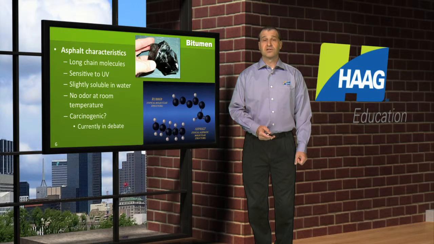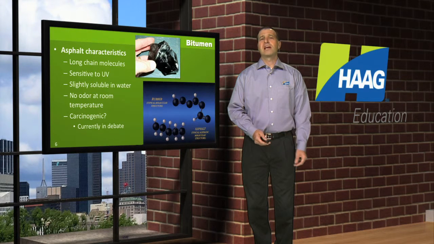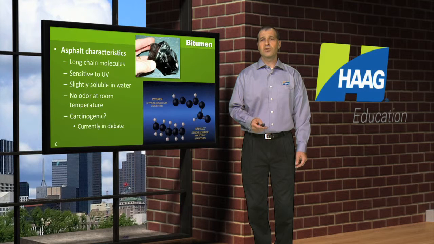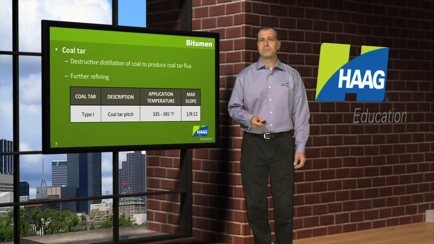Are there safety concerns with asphalt? Currently, there's no particular safety restrictions to use of roofing asphalt in the United States. There has been a recent international study that determined that hot asphalt is potentially carcinogenic. So as we go through future years, there could be some change in some of the restrictions to the use of hot asphalt in roofing in the United States, but those are not currently in effect.